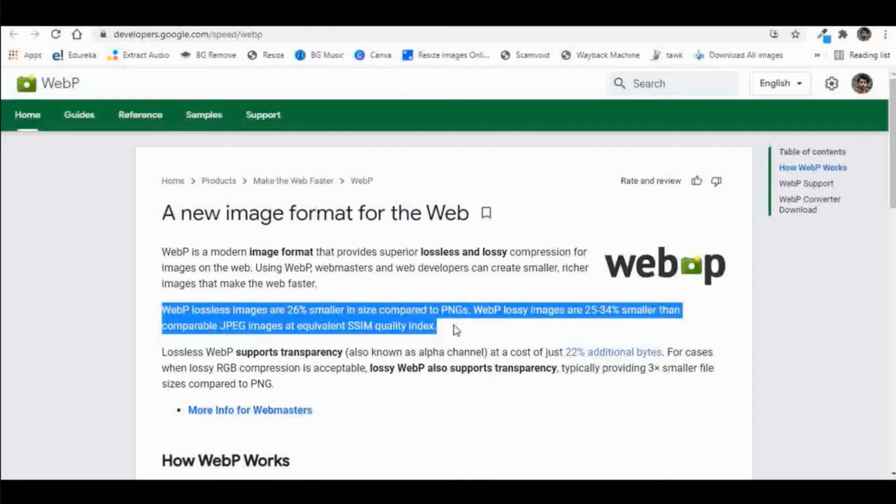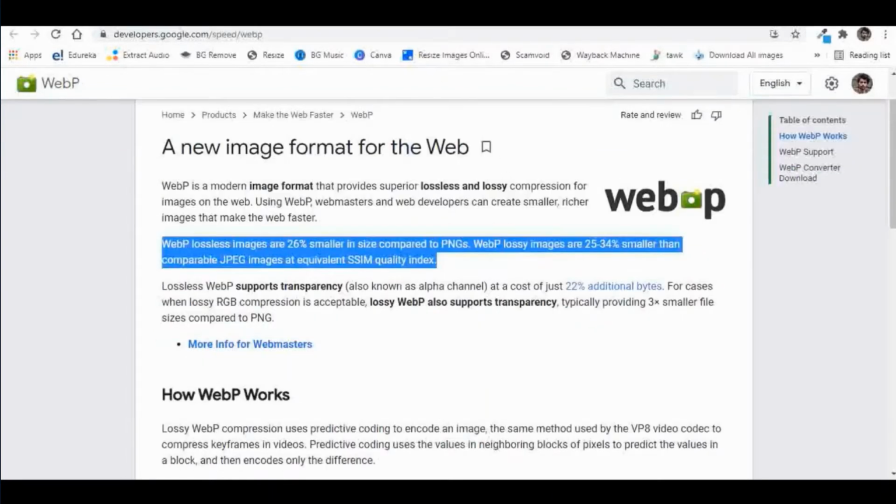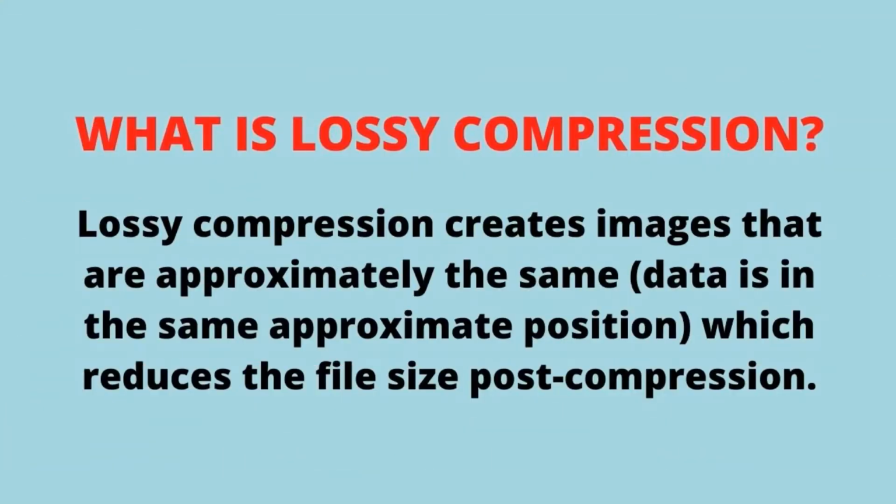So this is how WebP images are going to impact greatly on the speed of your website. Let us see a few more things about the lossless and the lossy comparison. So here it says, what is lossy compression? Lossy compression creates images that are approximately the same, which reduces the file size after compression.